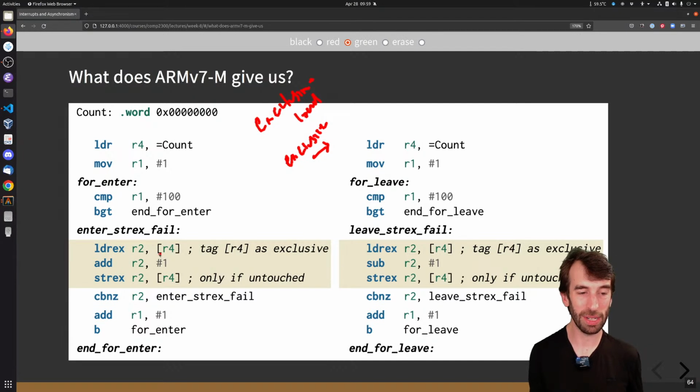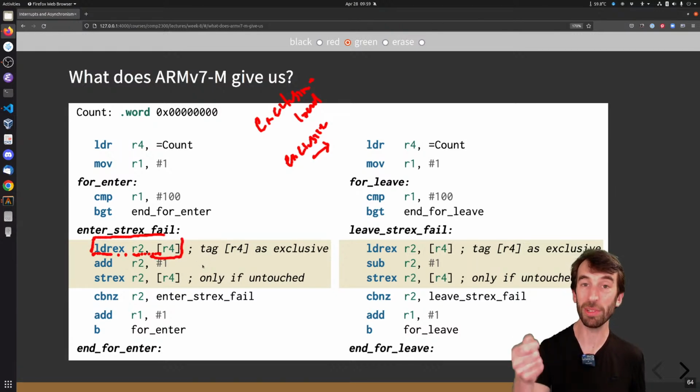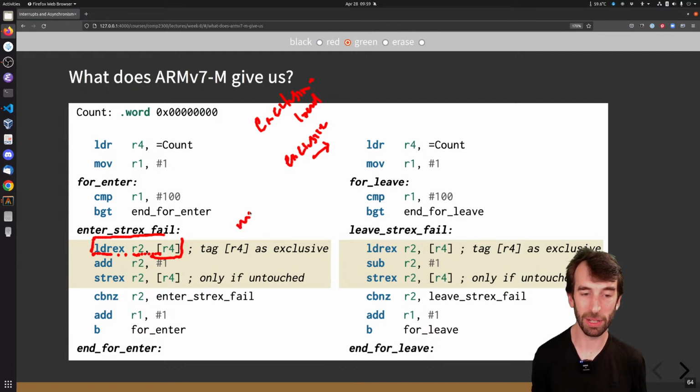So as soon as you enter the critical section, as soon as we load that bit of memory, we're going to set some kind of tag to say I'm using memory. So this is the same as putting the note on the fridge.